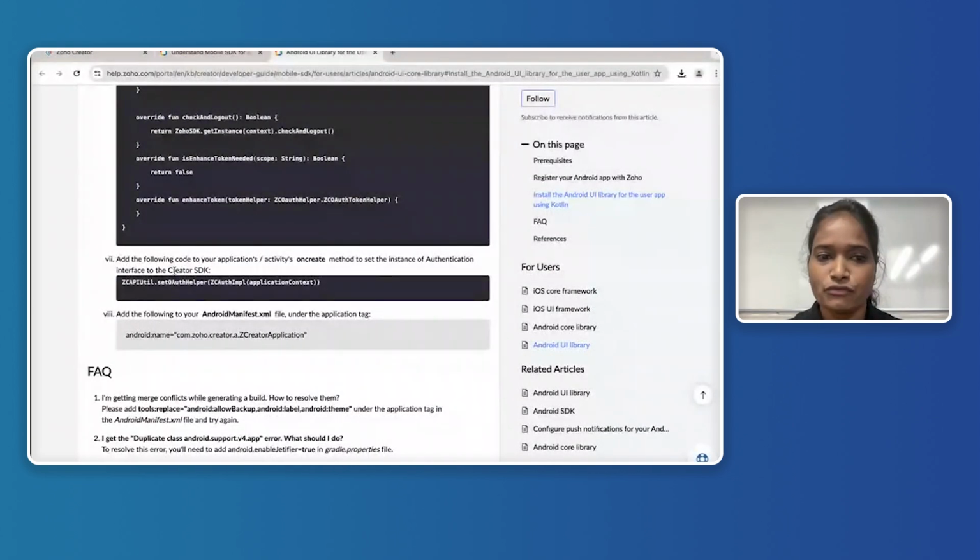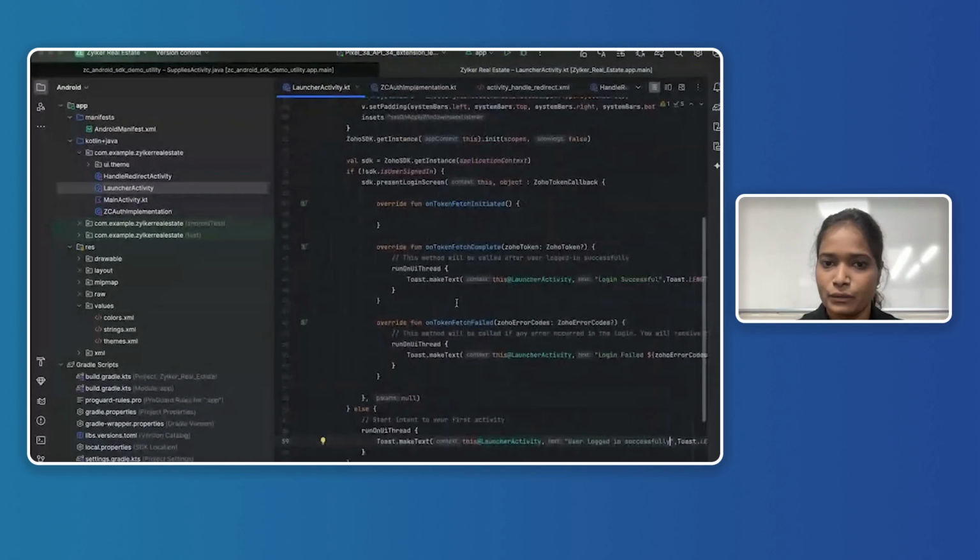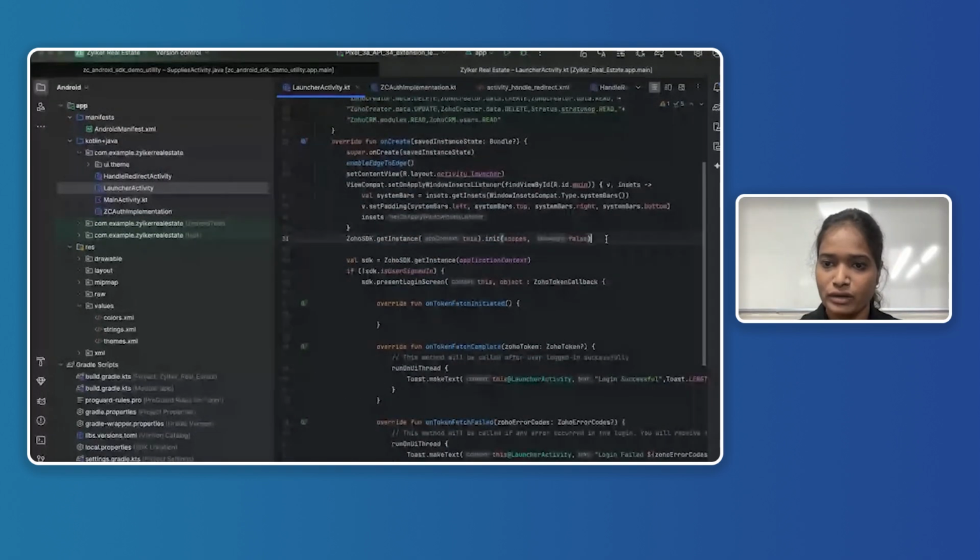Next, we have to add the following code in the onCreate method to set this instance, because we have created the authentication. We are going to add this inside the onCreate method in the launcher activity. So I'll copy this code and then we'll go to the launcher activity. I'm going to paste the code in here.